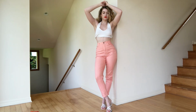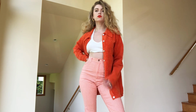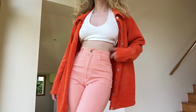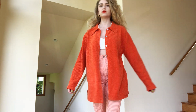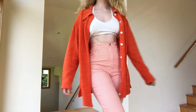This outfit is pretty naked looking for a place like New York City, but I forget that in Florida, people kind of wear stuff like this all the time, and also in LA, where I'm eventually moving, I also think this would probably fly. But if you're uncomfortable with an outfit like this, wearing a big oversized jacket or something over it is a great way to still show off a flash of your figure without totally exposing yourself. I'm just a little sad that it's way too hot to wear this jacket outside right now.